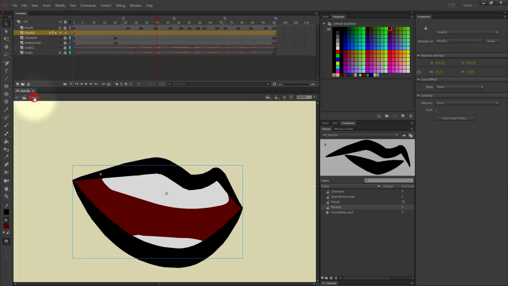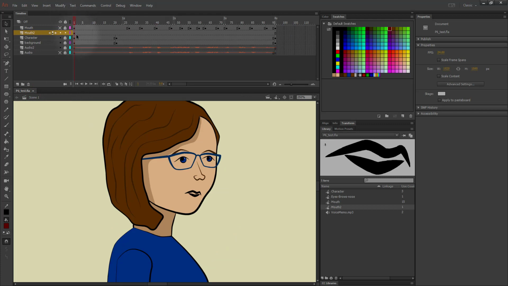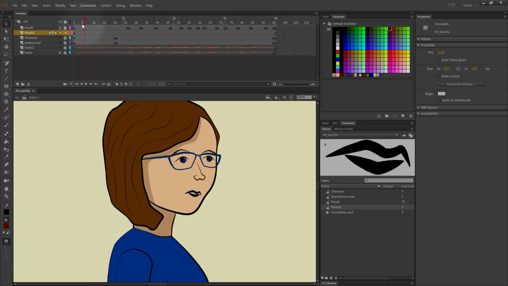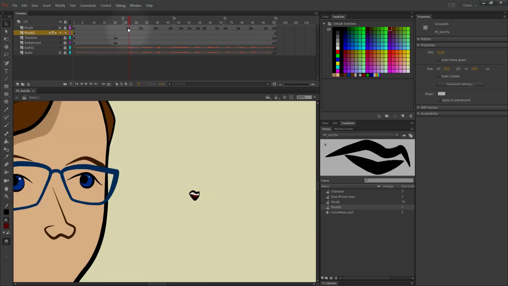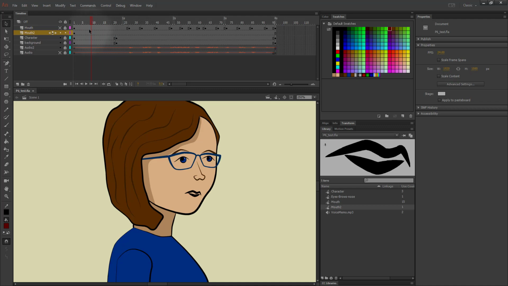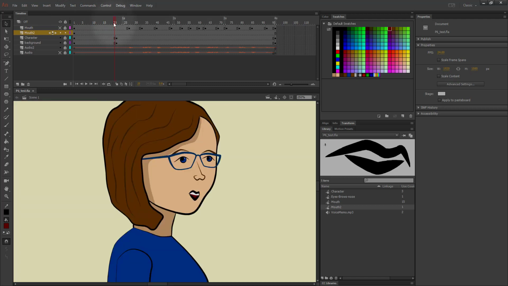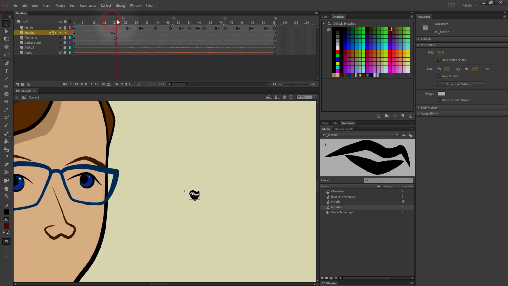And then we can come back into the scene, and we have the mouth layer on mouth 2. Since we zoomed in, it's jumping around, so we need to fix that. We want it at rest for the first part until it jumps, right? So I can make an F6 here, and I want this to stay resting. I don't want it moving at all because I haven't started talking yet.